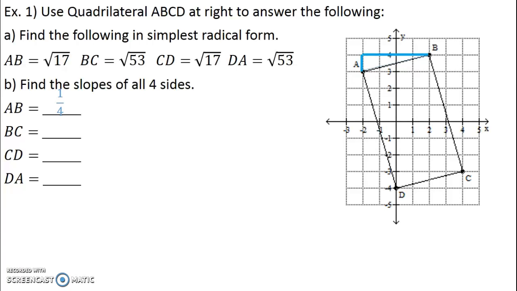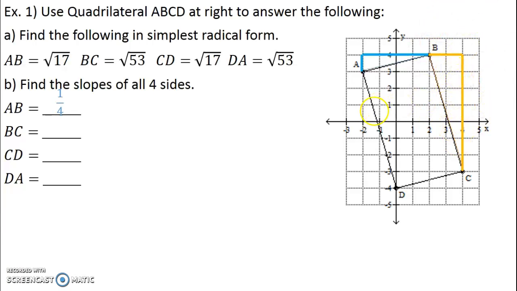Most of us, when we think slope, we think rise over run. So I see that I'm going from point A, I'm going up 1, which is a positive 1. And I'm going to the right 4, which is a positive 4. I've put a positive 1 over a positive 4, which should make sense. If you picture going from left to right, we should see that this is increasing, that it's going uphill. However, segment BC does look like it's going downhill, so we should expect a negative slope here.